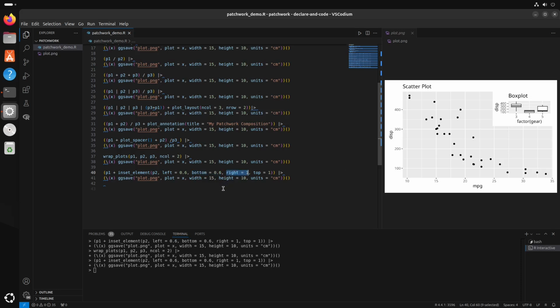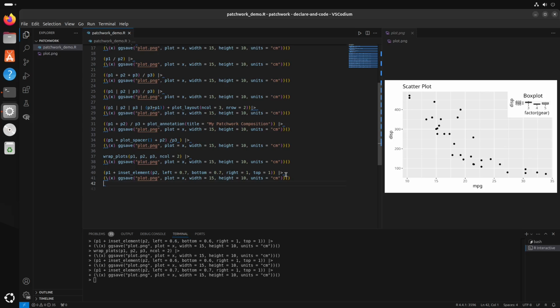And for the right equals 1, it extends to the rightmost edge, so 100%. Same for the top. So in this case, it means that the inset graph takes up the top right 40% of the first graph. You're essentially telling it to be positioned in the upper right section of the main plot using these proportions. If you wanted it smaller, you could adjust left and bottom, so we'll do that real quick.